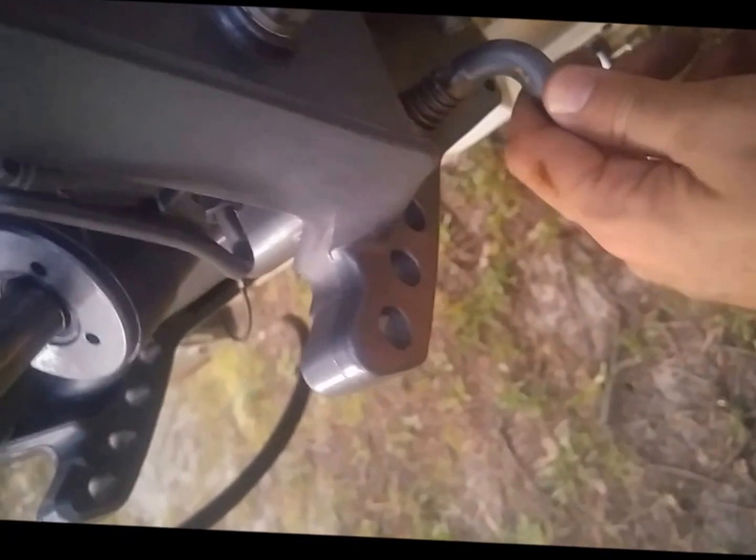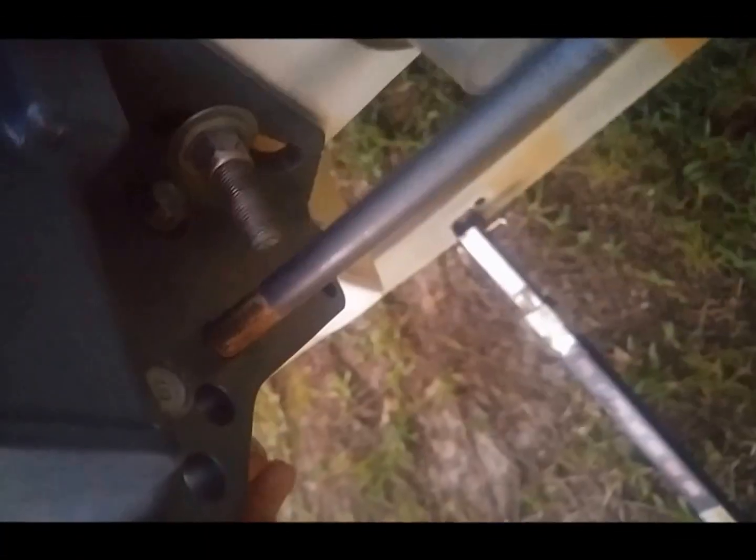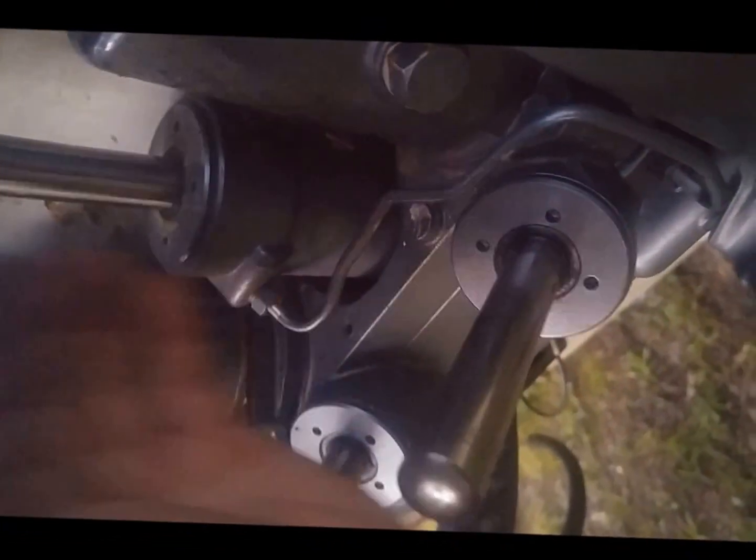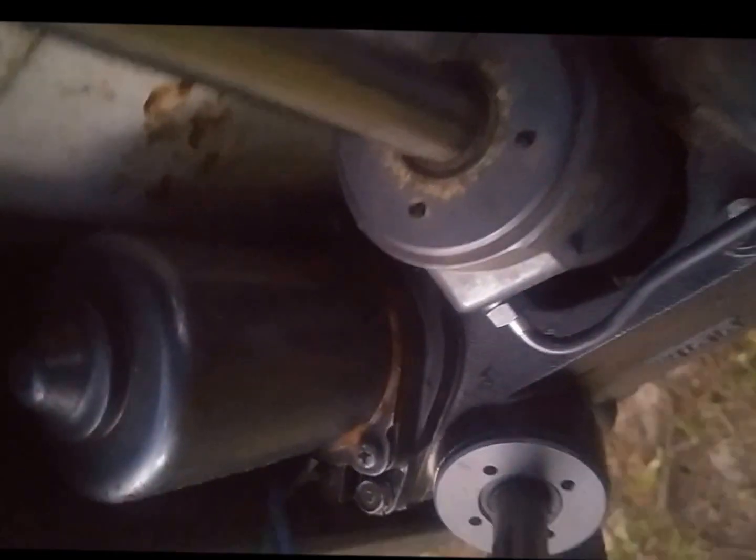So we'll pull this tensioner, or whatever it is, pull this little guy out. This is quick and easy. We'll pull this and then the matching one on this side, so that we can access this bolt and this bolt. We'll pull these out. That'll release this assembly. Once this is released, it'll give us enough play where we can get to the third bolt, which is down there. It's a 10 mil. We've got one here and one here as well. That's the only real tricky part.